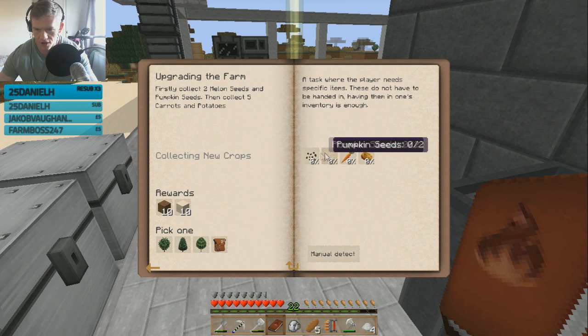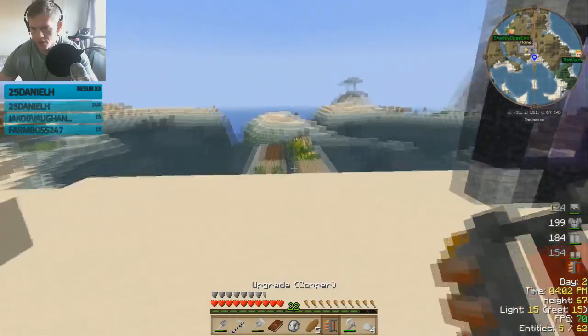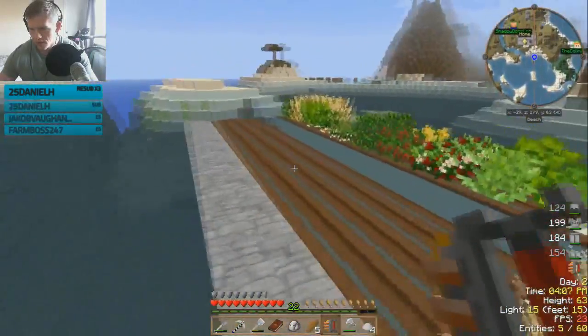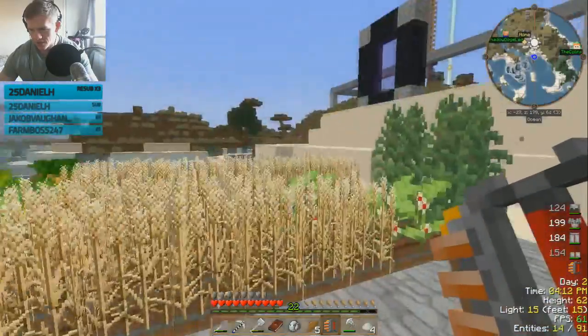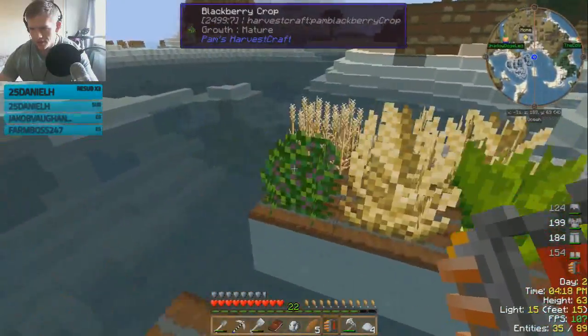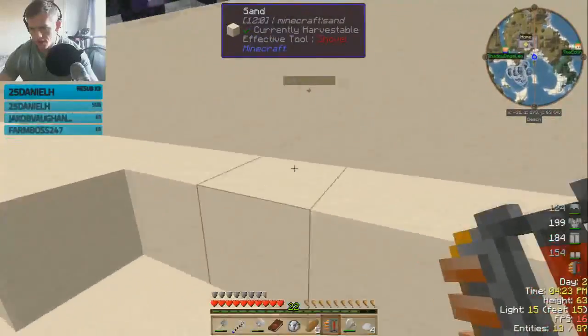So upgrading the farm. Right, 2 melon seeds, 2 pumpkin seeds, and 5 carrots and potatoes. Well, I guess I'm setting up a mini factory farm. Although I just accidentally made a tool station. I just made the wrong thing. Oh, yeah. How do you make the pattern thing again? Pattern table, can't even remember. Stencil table, that was it. Stencil. Yeah. Oh, you know what I didn't get? Any torches. Oh no.